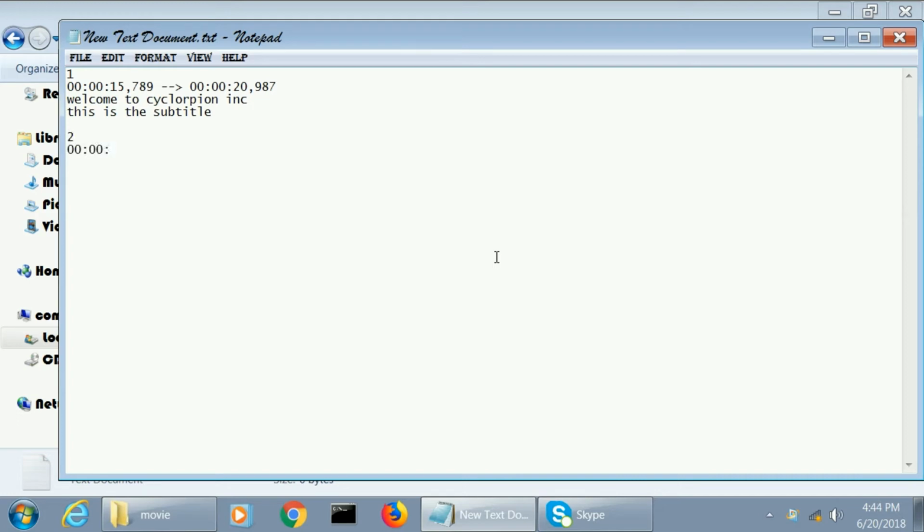let's say it will be starting from 22 seconds, and then just write like the previous line. Let's say it will end on 27 seconds, and its duration will be 5 seconds also.